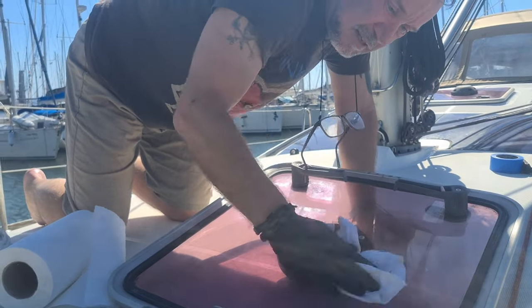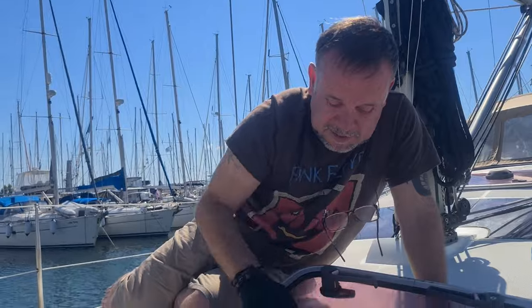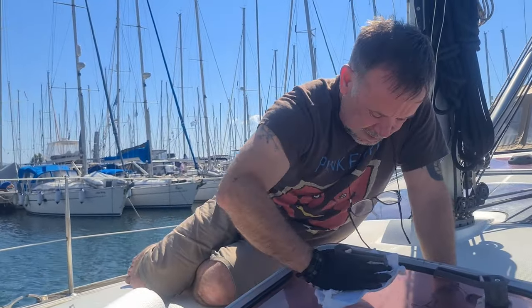Yeah, I also bought some polishing discs that fit on the top of my drill, but I've got to wait a couple of weeks for those to come. So I said I'd give it a go by hand first and see what the results were like. Step four, we put some Vaseline on the rubbers just to rehydrate them. And then we move on to the next window.